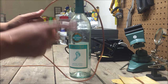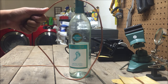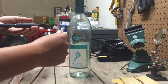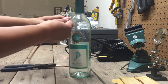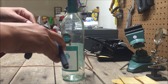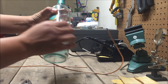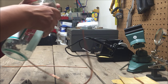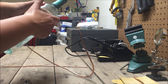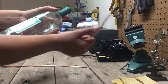Now for the other one, Vampirella does have a twisted arm band that she wears on her other arm. What I like to do, and you're probably going to need some pliers. So let me get some pliers here. I like to take a wine bottle, and then let me try and bend the edge just a little bit to get it started. And copper wire is very soft, so you can bend this by hand with really no problem. The only reason why I use pliers is because at the ends it's really hard to bend, but that's the only issue that I have with it. And then you can use your wine bottle.